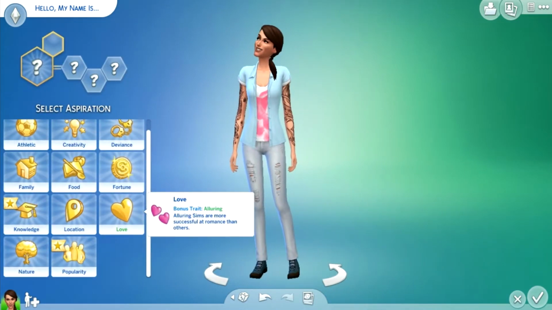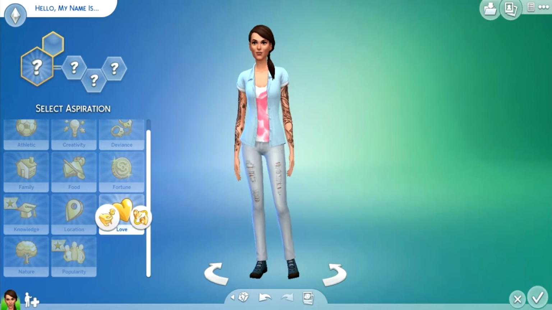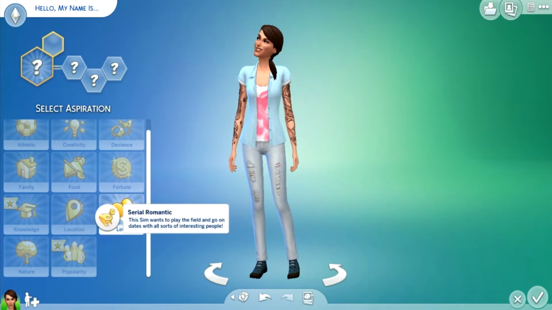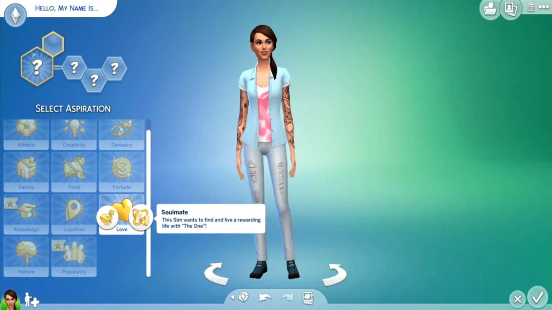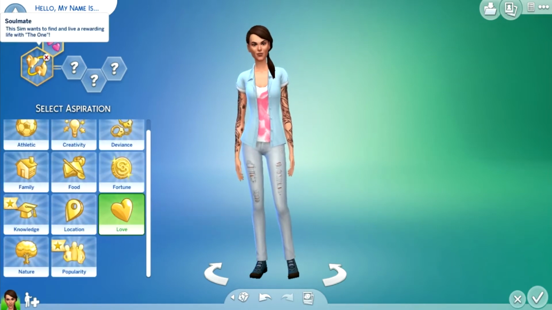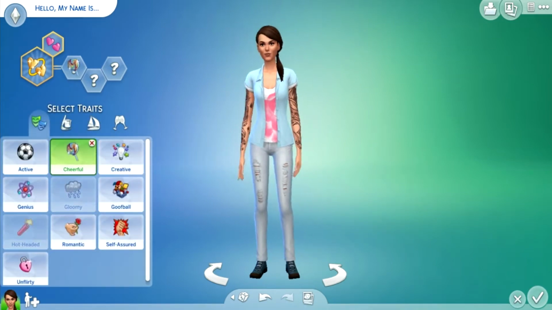She wants to find true love. We don't want her to go on lots of dates, so we don't want her to be a serial romantic. We want her to find her soulmate, so she can find her Prince Charming, and he will be the one. Let's give her the cheerful trait.